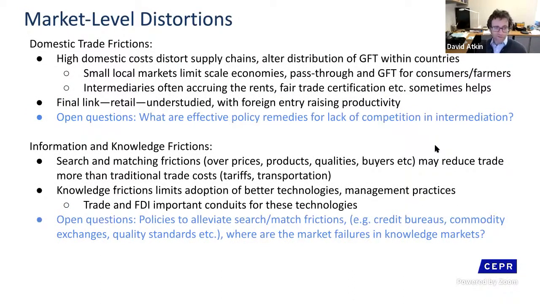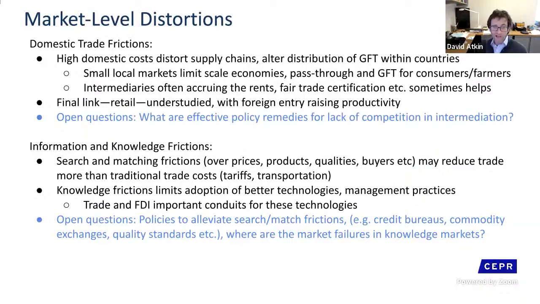Another friction we think hard about in the review of domestic trade frictions is the poor infrastructure in developing countries. That means there are often high costs of moving goods within countries, maybe even greater than the costs of moving them across countries. And obviously this is going to distort supply chain decisions. It's going to make it hard to build domestic supply chains across regions if it's very costly to move goods between them. It's also going to alter the distribution of the gains from trade within countries. If it is extremely costly to get from the port to the interior of the country, then those people in the interior may see little benefit from border policies, given that they're isolated from those effects.